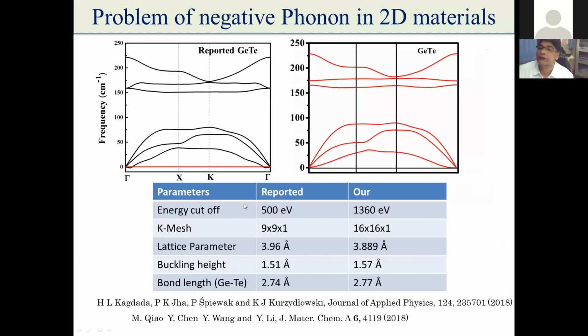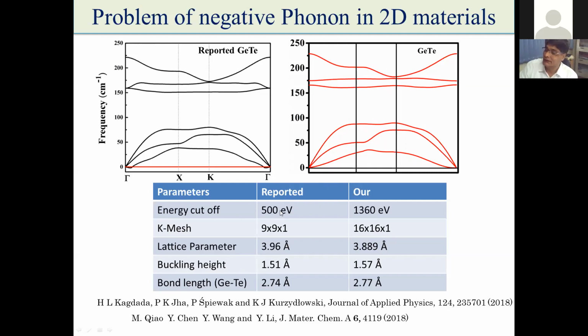Now I will come to another very important point, for those who are listening and want to perform phonon calculations. In the case of two-dimensional materials, many people report negative or imaginary phonons, right? Here you can see the reported GeTe, and it has a negative, imaginary phonon, but a very small one. To overcome this, if it is really a stable system, you can do the calculation with a higher threshold. That is what we did: when it was reported with a 9x9x1 mesh, and when we did it with a 16x16x1 mesh, you can see that all phonons are real.